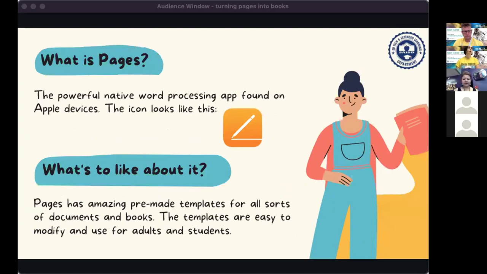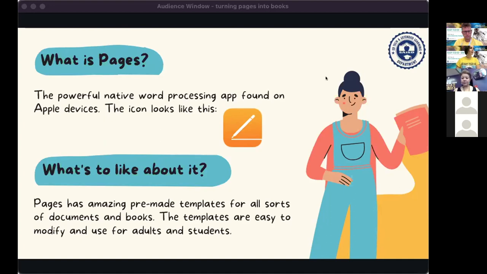What is Pages? First of all, the app for Pages looks like this. If you're just coming in and you have an iPad around, make sure that you have this Pages app. It is a free app that Apple provides, so this is not something you're going to have to pay to download. If you're in the district, it should be in your app store if it's a teacher iPad. If not, it's already loaded on. But it is amazing, and it is found on iPads, Apple products.